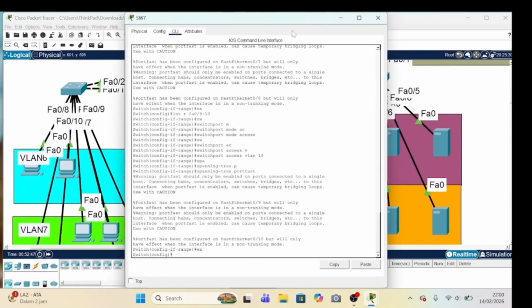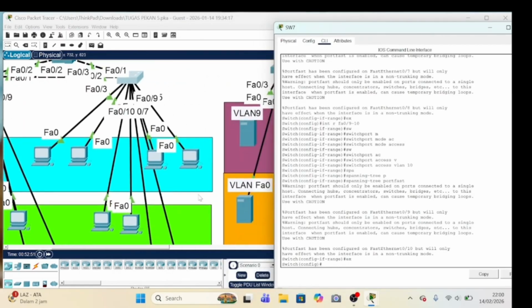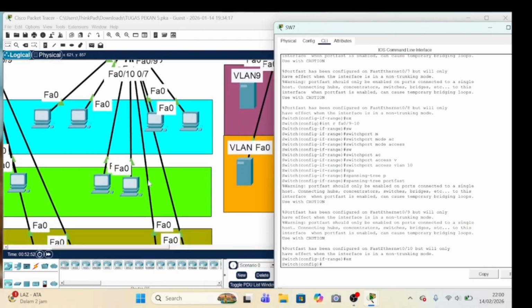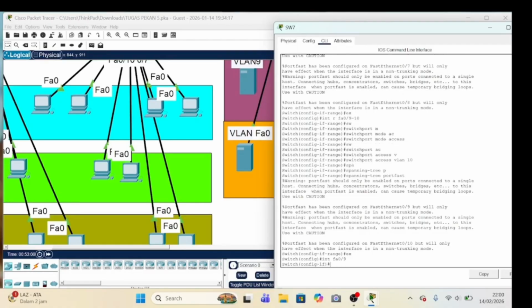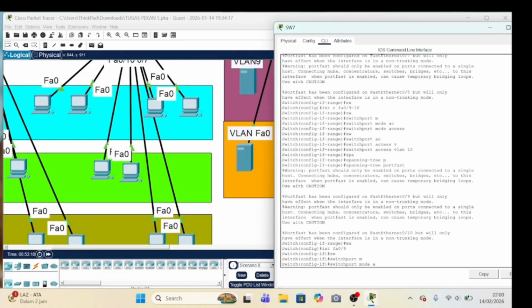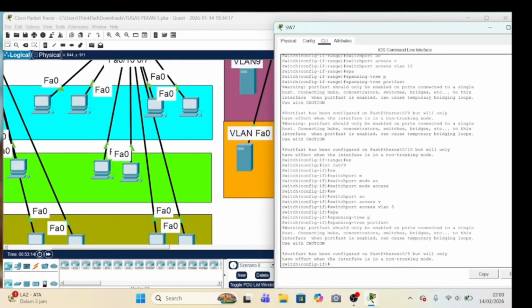Interface between 0 6 9. Port mode access with port access VLAN, spanning tree port fast.